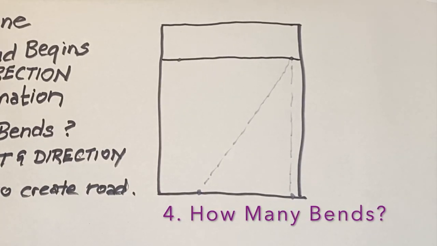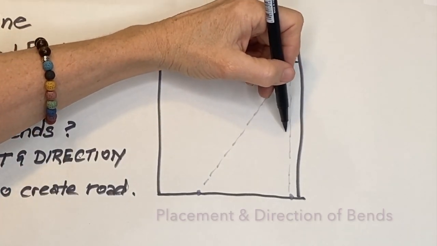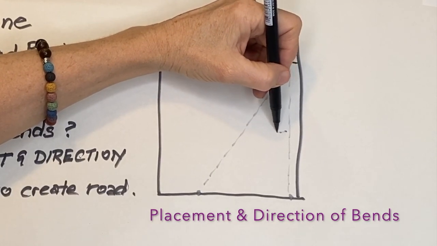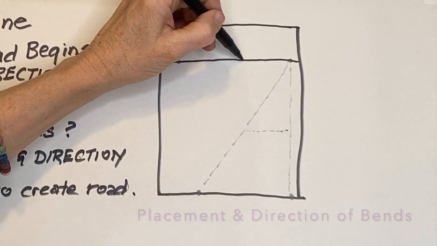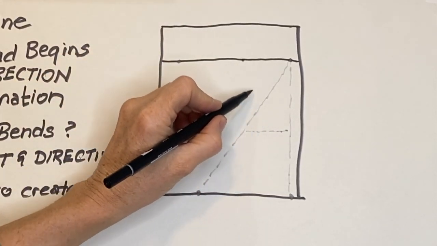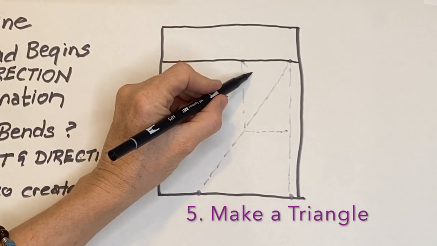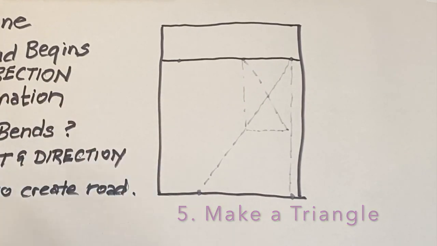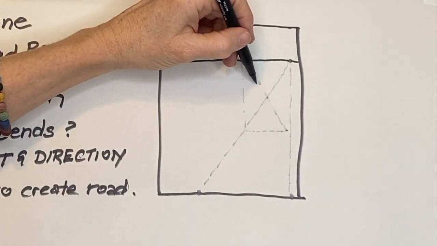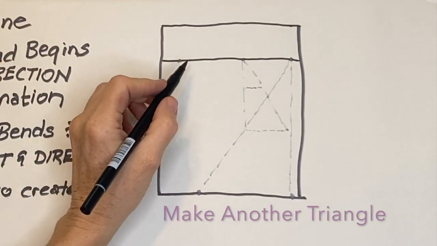So let's do the first one, and that's how we're going to start creating these triangles. Let's do the first bend right about here. All we do is make a horizontal line. Let's bend it one time here. I want it to kind of bend that way. And let's have a second bend. This one's going to have two bends. Let's bend the next one, oh, right about here, let's say. So we're making another triangle.